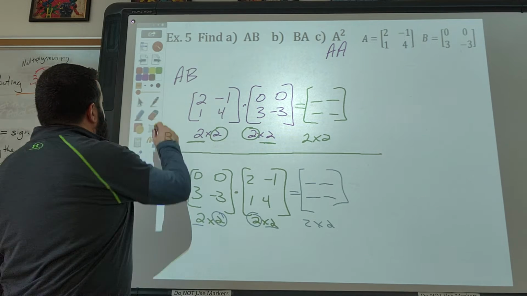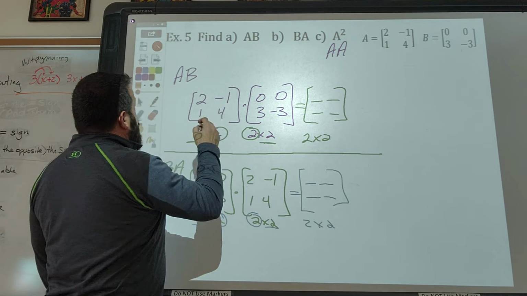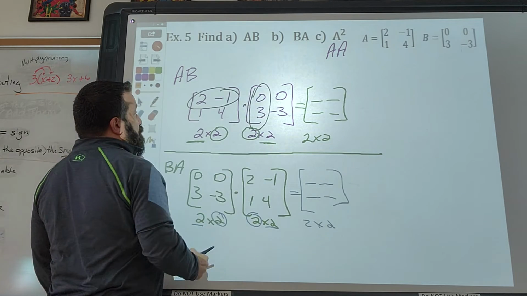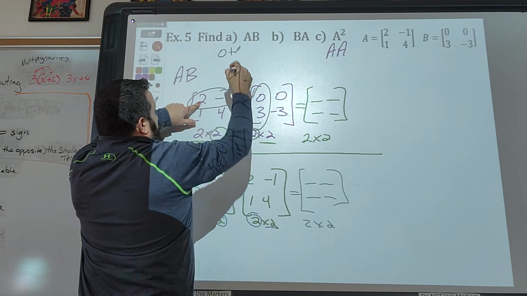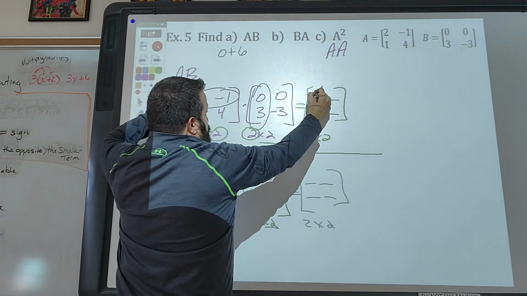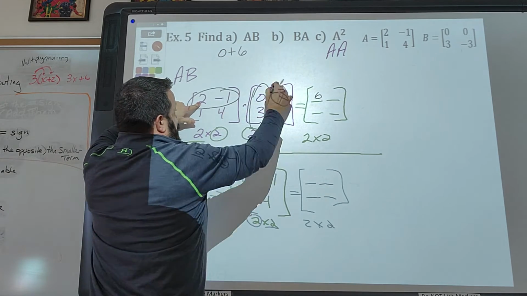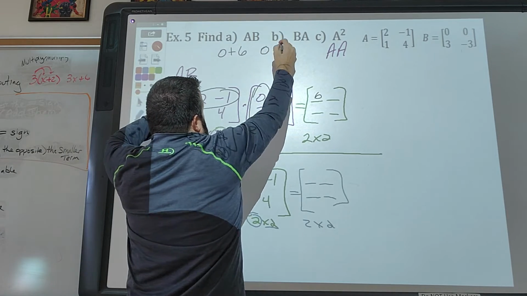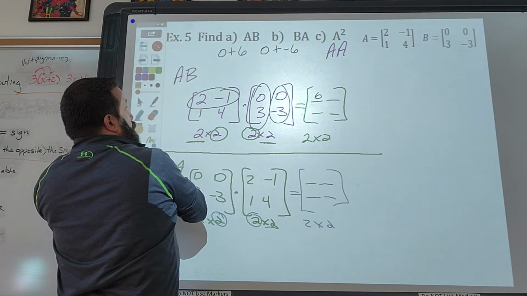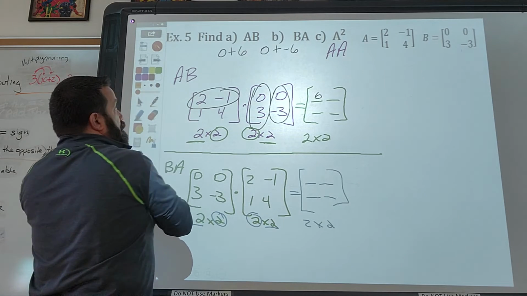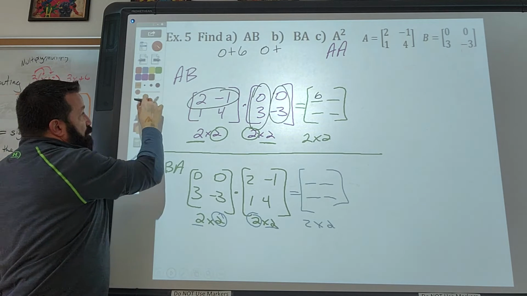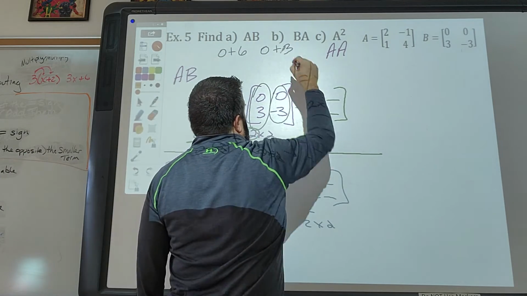So basically in this first one, again, just following this pattern, I'm taking this row times this column. So 2 times 0 is 0, 2 times 3 is 6. When I multiply that row and that column, I get those 2 products, and the total is 6. Then I multiply by the second column, so 2 times 0, and 2 times -3 is -6. Sorry, not 2 times -3. I hope I multiply the right thing together. Come on, board. There we go. I am multiplying -1 times -3, that's 3, so that would be a +3.